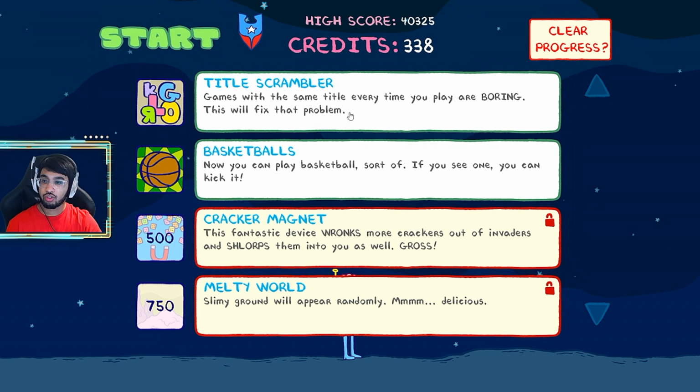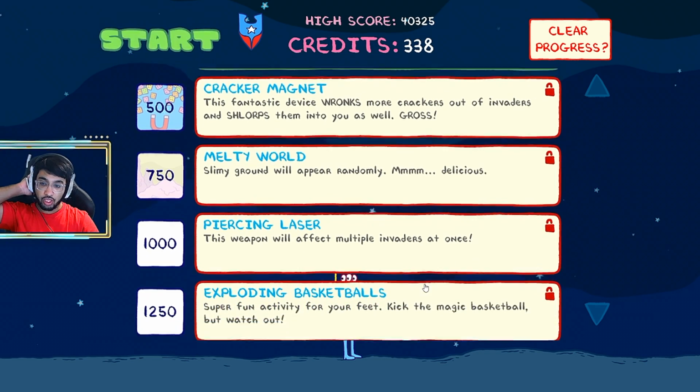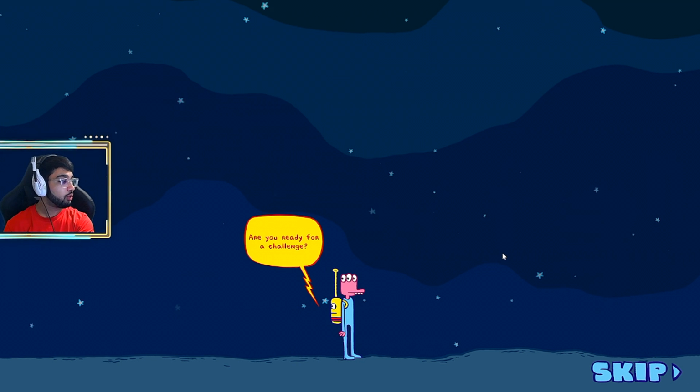Okay, and then title scrambler, gives the same title every time. So as you guys get more and more points, like 750, 500, 1000, you get all of this little stuff, like smart bomb, you get the flare gun. Okay, so we'll do one more. See how hard we can get the wave sound.